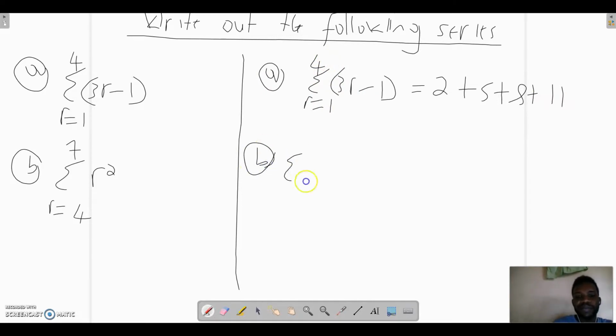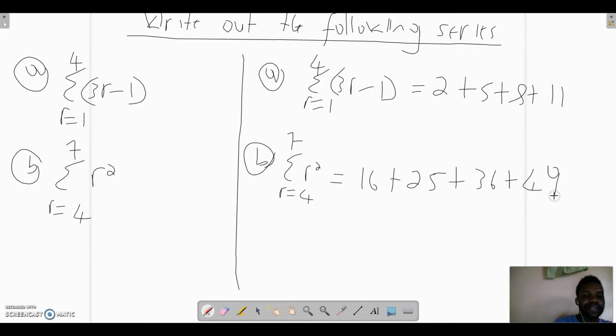What we have is the sum of r squared from r equal 4 up to 7. What does that mean? That means we're not going to be starting at 1. We're going to be putting in 4, then 5, then 6, then 7. Now if we put 4 here in the place of r, we're going to end up with 4 squared, which is 16. We put 5 in there, we're going to end up with 5 squared, which is 25. We put 6 in there, we're going to have 6 squared, which is 36. And if we put 7 in there, we're going to have 7 squared, which is 49. Now notice that this says start from r equal 4, so 4 has to be the first thing you put inside of the formula. Which means I now have 1, 2, 3, 4 terms.